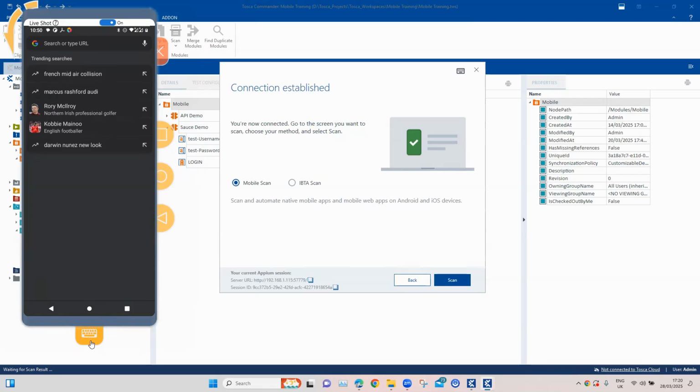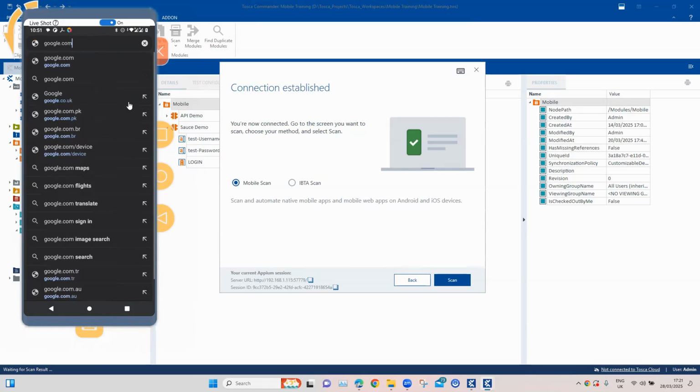I can tap on the keyboard here, type google.com, and then hit the enter button right here. As you can see, it has entered google.com. That's how you can directly enter any input from a keyboard right from here.